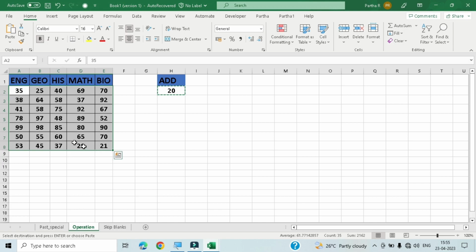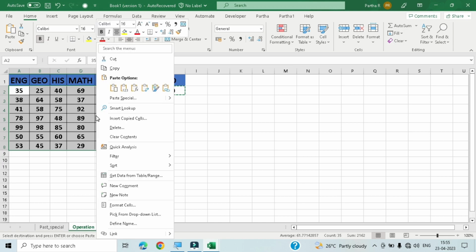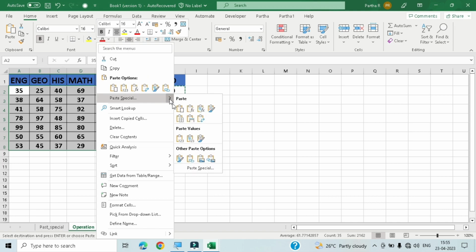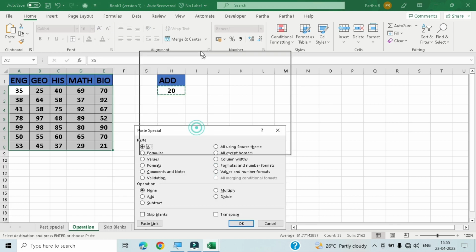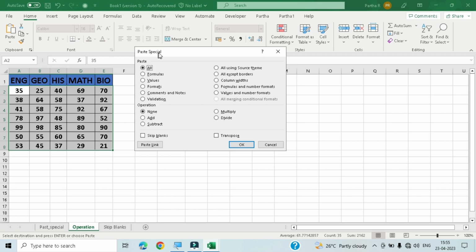Okay, select this, however many numbers, don't select the heading, select the marks only. Now you can right click over there, or you can go under the Home tab, under the clipboard, you can click the down arrow in the paste option, or you can right click, come here, go to the paste special option, the last one, click here paste special, you can get this dialog box, paste special dialog box here.